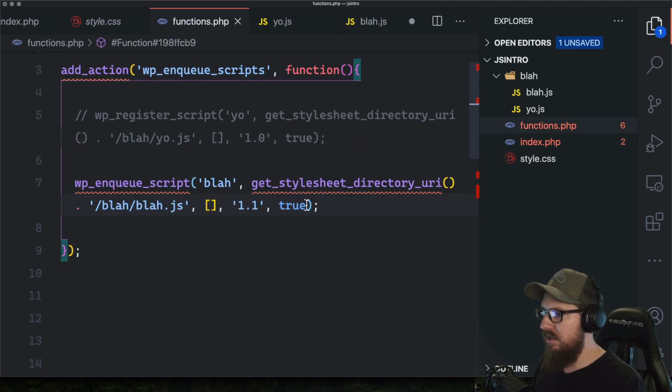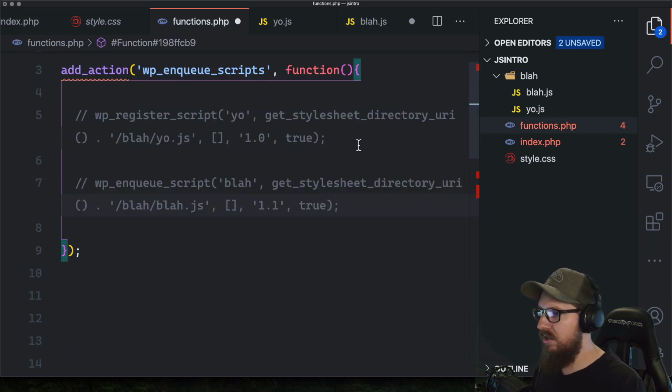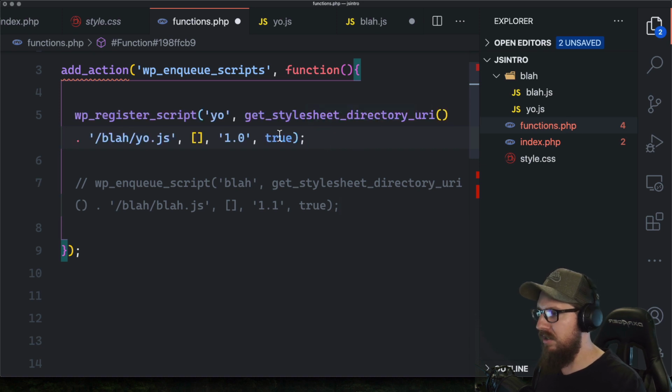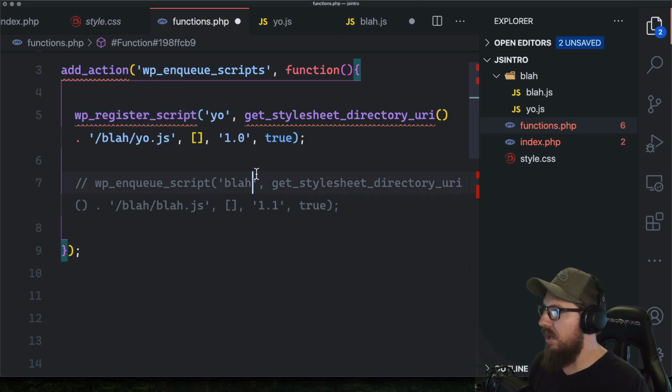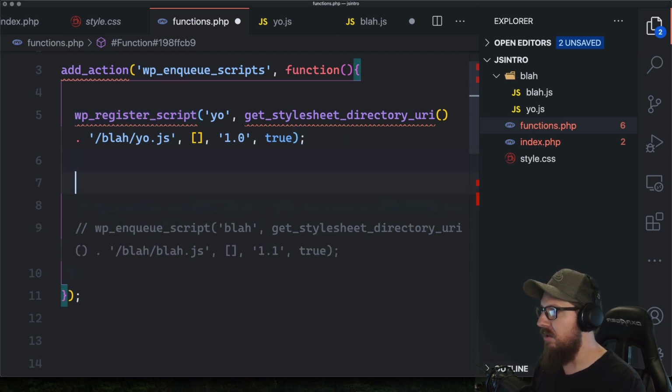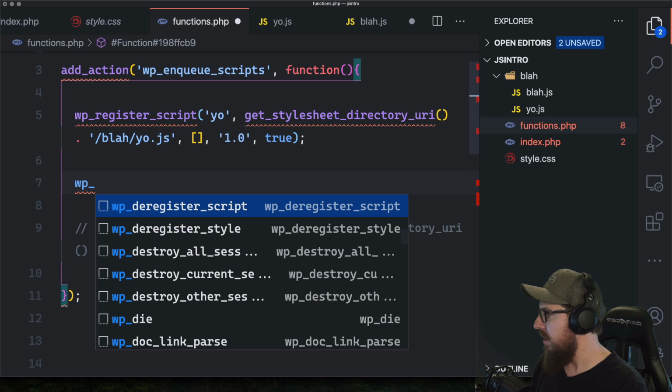One thing that you can do is, let's use yo actually, because it's registered. So what you need to do is register this script, and then do something called, it's another function called wp_localize_script. So I've got my notes over here. That's why I'm looking off into the distance, because the first time I recorded this, I messed up the syntax real hard and I embarrassed myself. So I've got my notes this time.